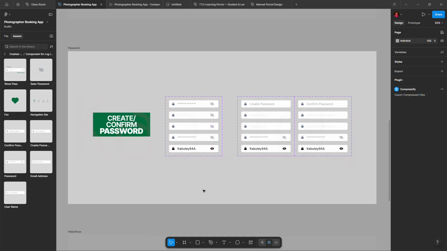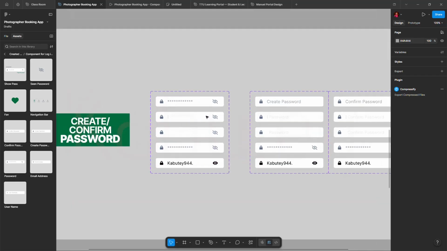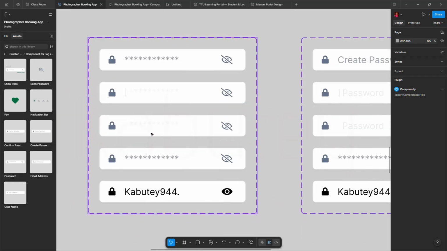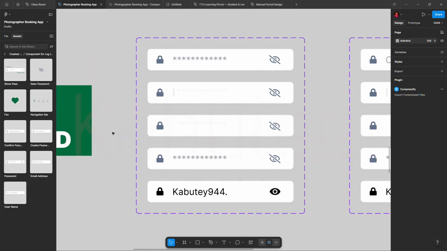This is the password column, whereby at the end of the day you create a password, you confirm the password. So this is what you are supposed to do. Anytime you create a password, you have to confirm the password, and if you want to reveal the password, then your icons have to be very simple and precise, telling the user what to do.